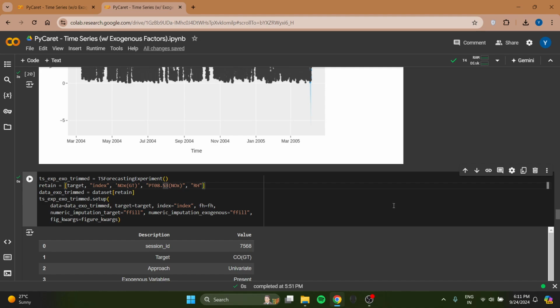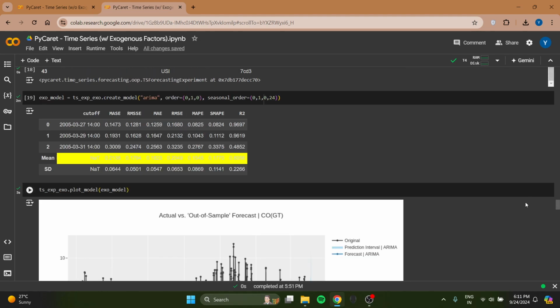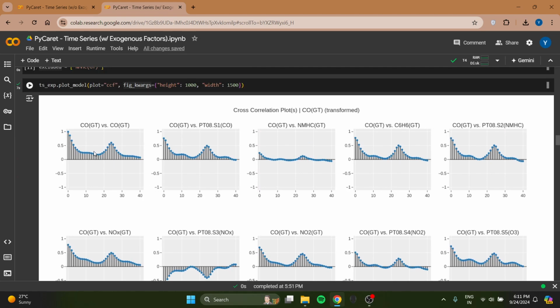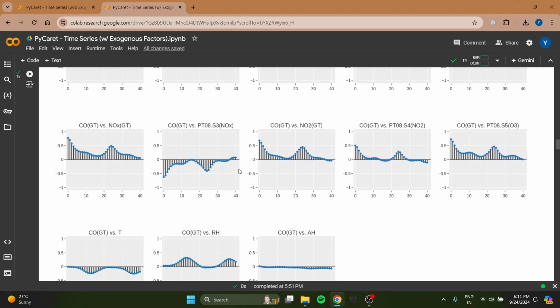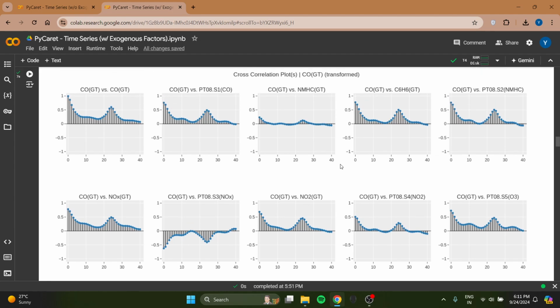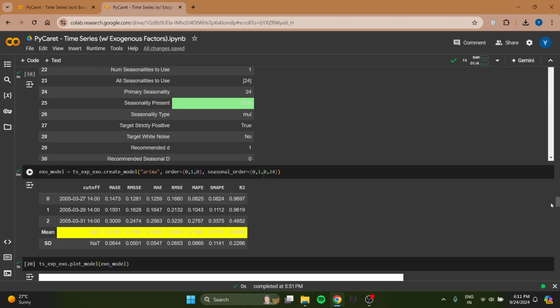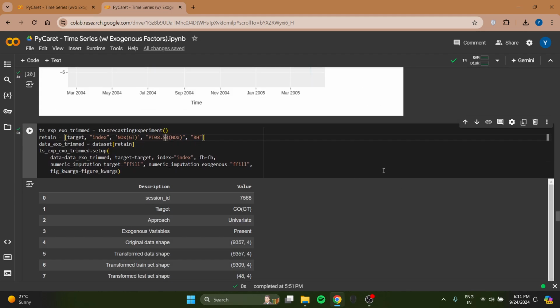And then we took one which had a negative correlation, which is, if I can go back again, excuse me. So as you can see, this has a positive correlation, but this has a negative correlation. So this was an interesting comparison compared to the rest of them. And with these ones, again, you can see they have a very similar trend, just opposite of each other, and we just took one of them. So now instead of predicting 10 different exogenous factors, we're trying to predict only three. So we trim the data set to just the target, the index, and these three.